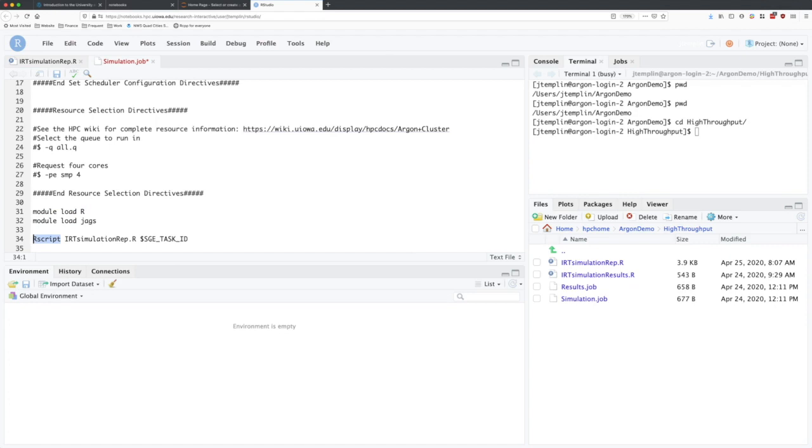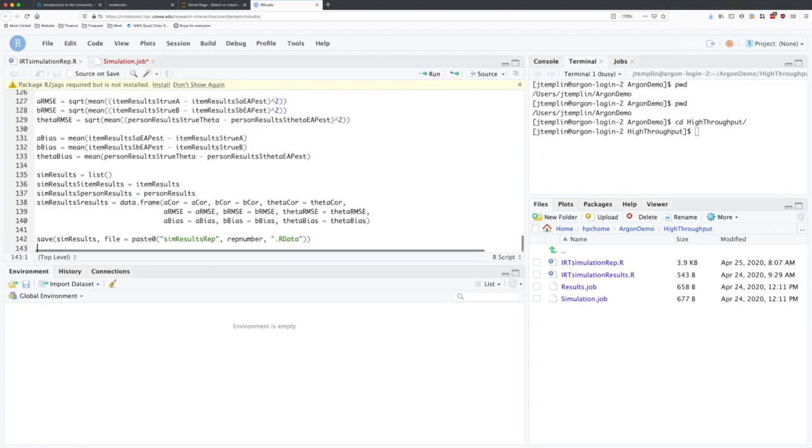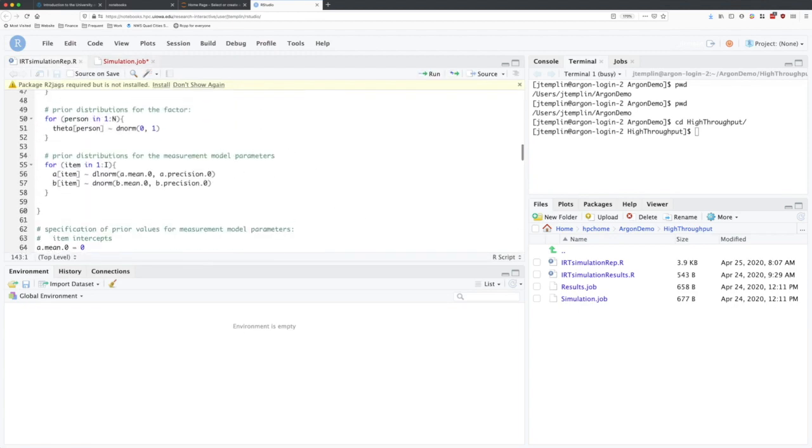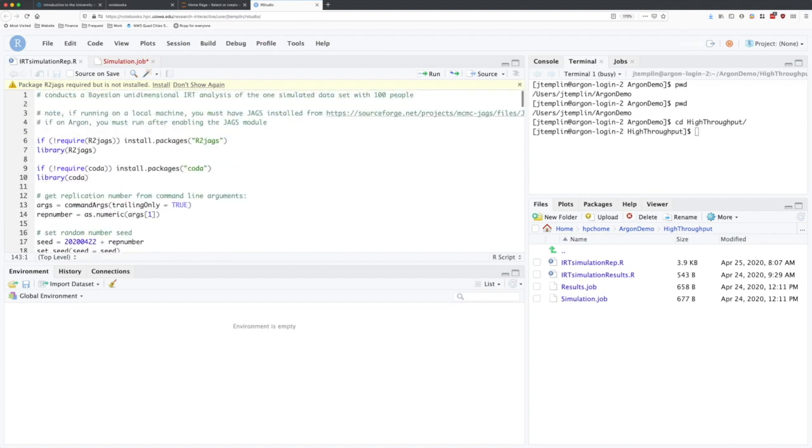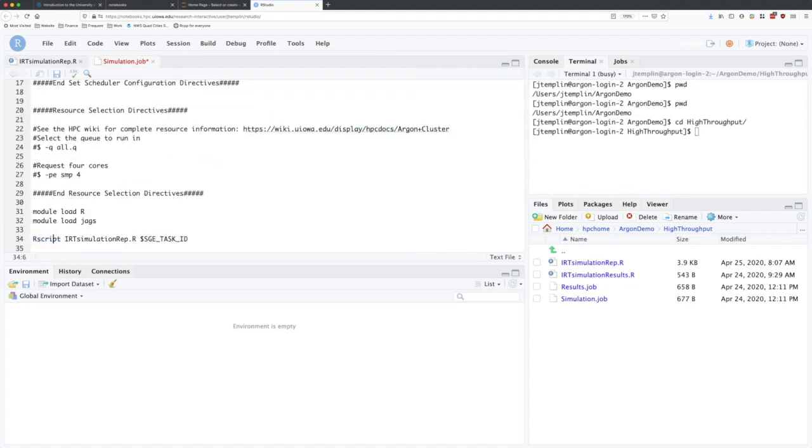Rscript allows us to put command line arguments into R that will be captured by our R script using the commandArgs function. So here, after Rscript, we put the name of the file. This is IRT simulation rep.R. And then we put this command, $SGE_TASK_ID.